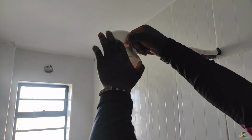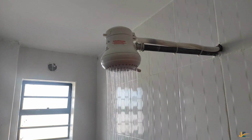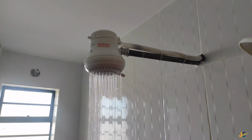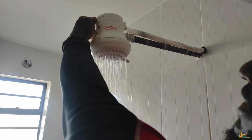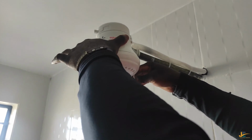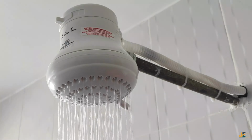Since I have removed this and I have learned and understood those instructions, I'll just leave it there because I'm not the one who will be using this room or this shower, so that whoever will be using it can at least see it. So I'll select that temperature level, which is maximum heating. Then here we come. Allow me to explain this.